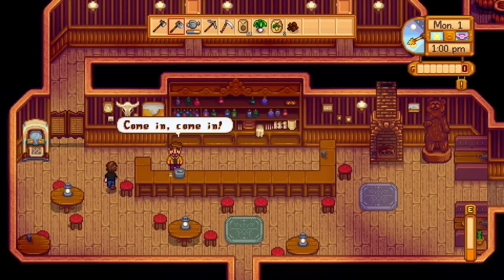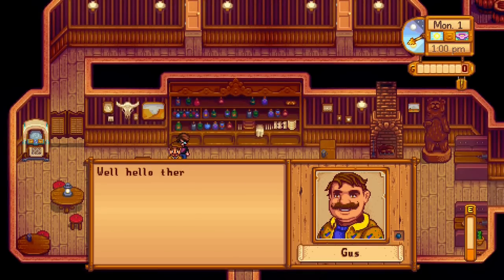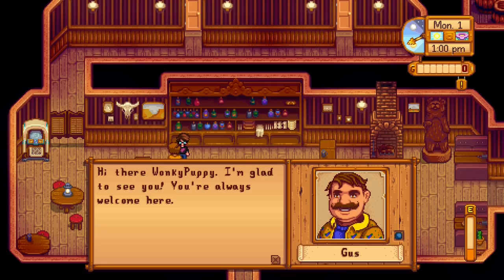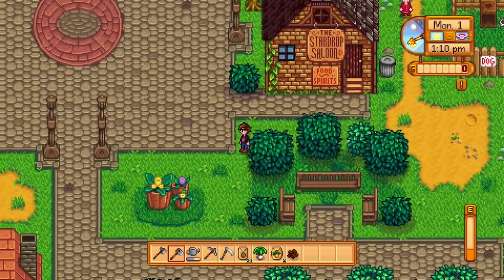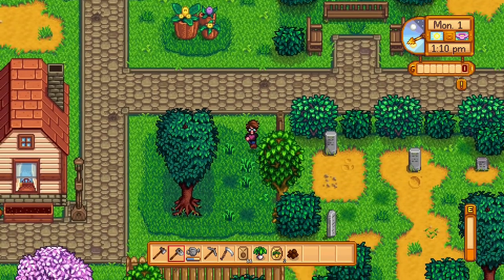Here's Gus, the saloon keep. Well, hello there, I'm Gus, chef and owner of the Star Drop Saloon. Hi there, Wonky Puppy, I'm glad to see you. You're always welcome here. Cool. So we met him. Let's see who else is around town.